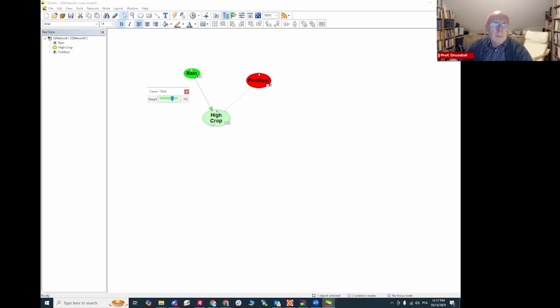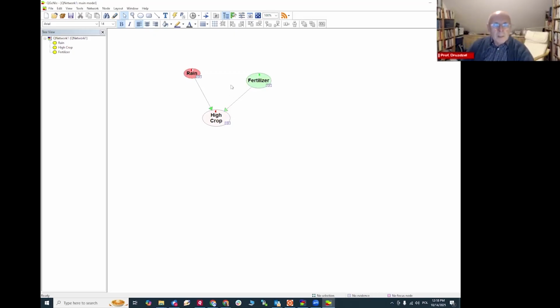Rain is really important in having a high crop. Fertilizer influence, when I double click on it, it shows me what it means. This parameter for the arc is the probability of high crop when there is no rain, but there is fertilizer. I would think it is probably lower, let's say 40% probability. You need water to dissolve the fertilizer and to get it into the soil.